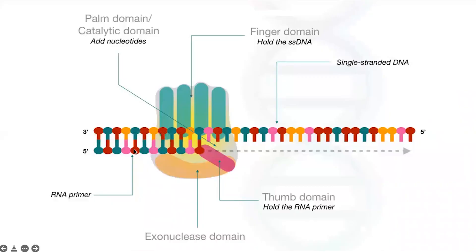Here is a pictorial view. Call it the leading strand in the three prime to five prime orientation — polymerase sits on the single-stranded DNA. I'll explain what an RNA primer is; it's an interesting concept, but basically it's holding the single-stranded DNA in the palm of its hand. In a stepwise manner, it is adding nucleotides which are copies or complements of the three prime to five prime strand. Polymerase can only extend in the three prime direction, shown as a gray dotted line.